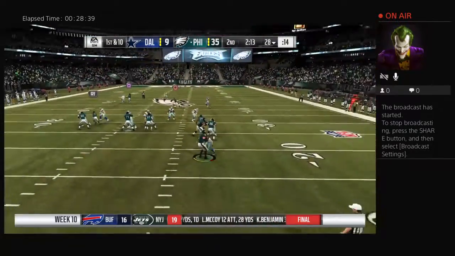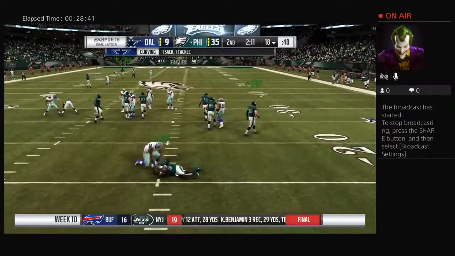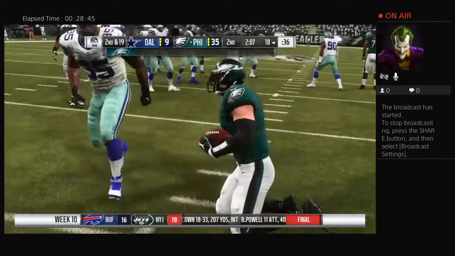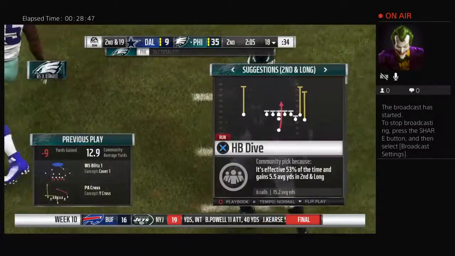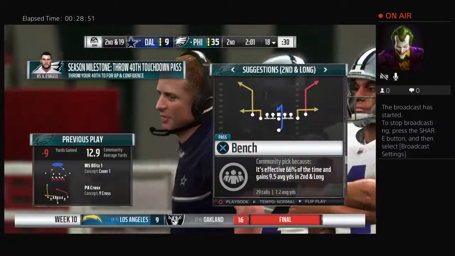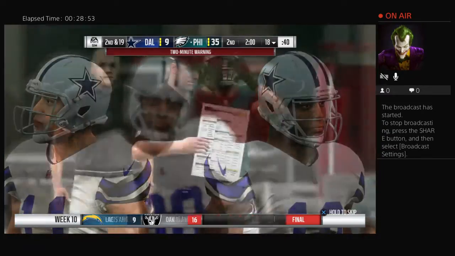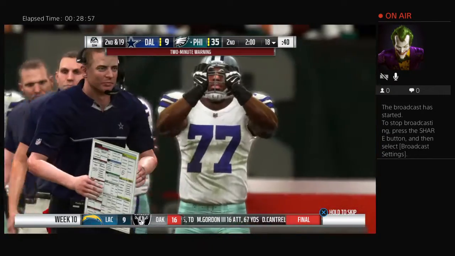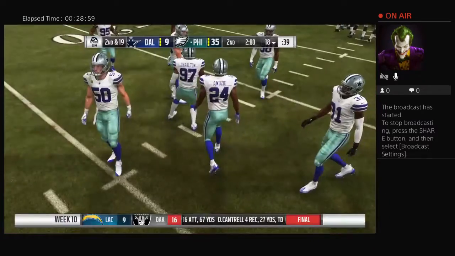Back to throw here. Blitz coming, and down he goes. David Irving in there to get him, and that's sack number 6 for him on the year. 2 minutes to play here in the first half. We'll come back to Philadelphia after this.